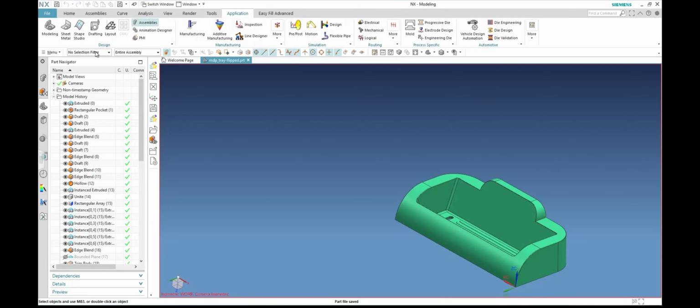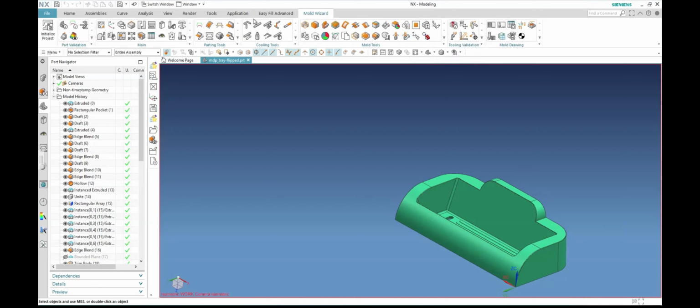You can do the modeling with it, you can do the manufacturing, computed manufacturing, you do a FEA analysis. For today we're going to use Mold. Depends on whether your company you're going to work with has the Mold Wizard or not. Sometimes you don't see that feature. I'm going to click on Mold, which is a separate package, and you will see it takes some time to bring that Mold package, and the user interface and the toolbar will change.